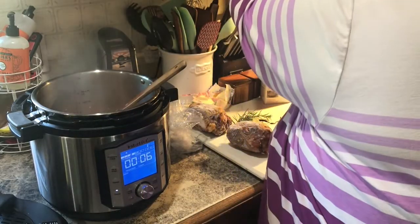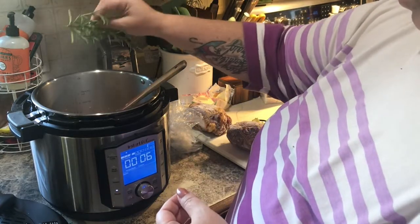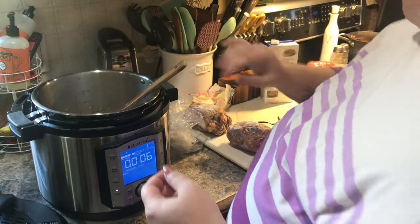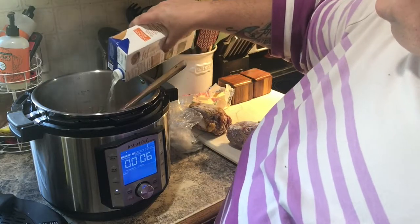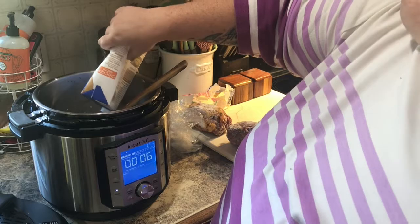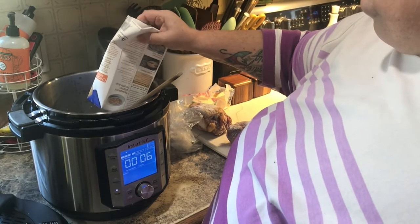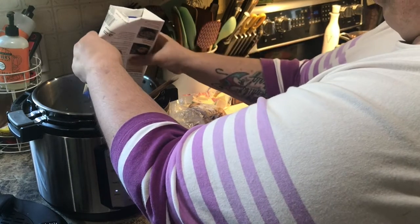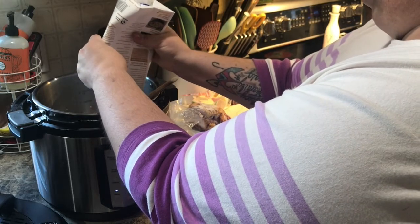Move that out of the way. Also have some fresh rosemary we just clipped off the garden. Two bay leaves. And this is 4 cups of chicken broth. I'm going to grab a measuring cup and we'll add a couple cups of water in here too. Make sure we have enough room to add in our little peas too.